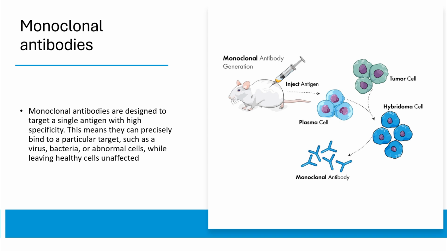Obviously, from GCSE, you might know how these are created. They are created through injecting antigen into a real organism such as a mouse. Their plasma cells are going to produce the antibodies for that. They're going to bind to tumor cells since tumor cells replicate fast. They're cancerous cells, and the plasma cells are going to fuse with the tumor cells to make hybridoma, and those hybridoma make antibodies because they're plasma cells. So they've got the benefits of both. They're making antibodies because of the plasma cells, and they're also spreading fast because they're fused with a tumor cell.